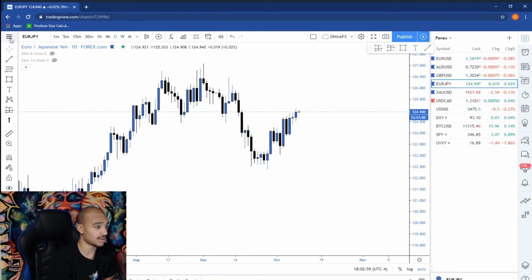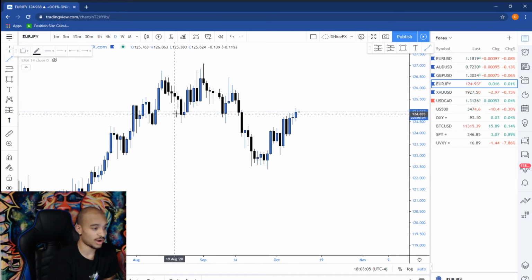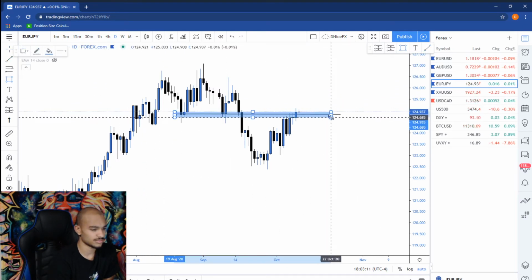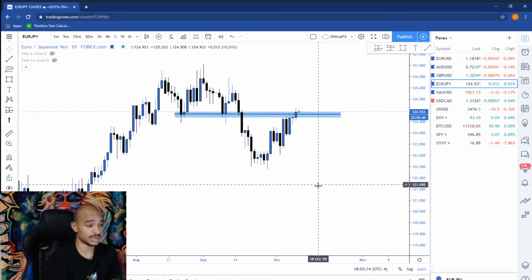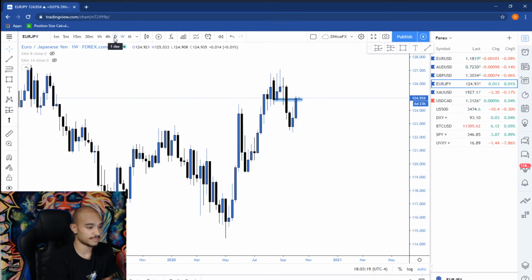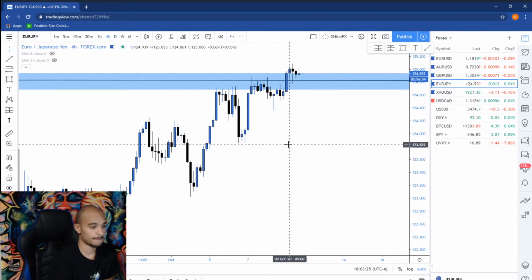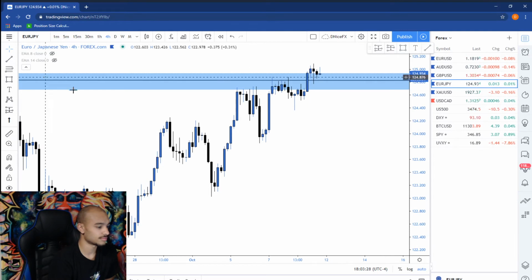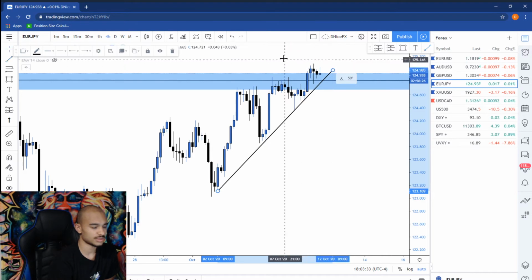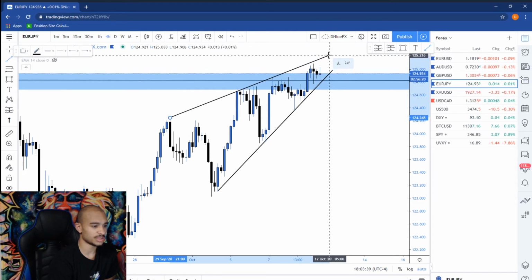What we could be seeing, I don't think it is, but what we could be seeing is price retesting this level for it to become a sell again on the daily time frame. So I have to be very aware of that. I'm definitely going to be keeping an eye on that, because you see how price is definitely in the uptrend, but as you can see, it's kind of making a wedge, which is kind of concerning to me.